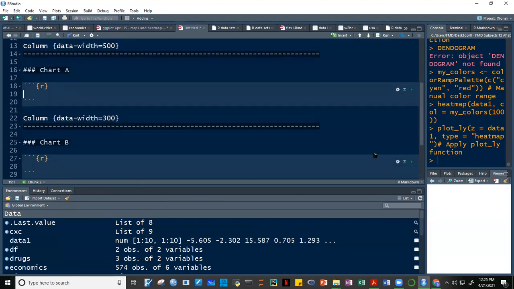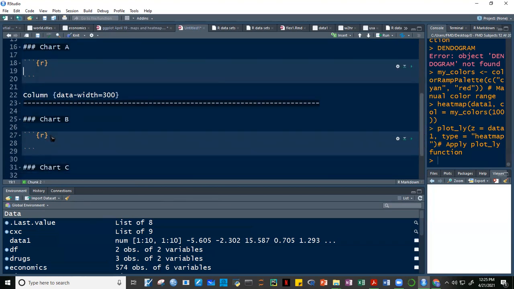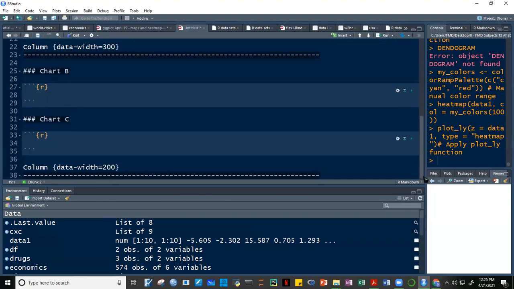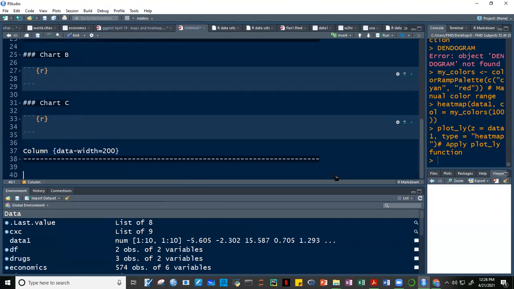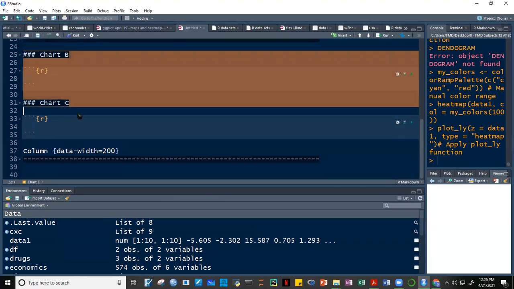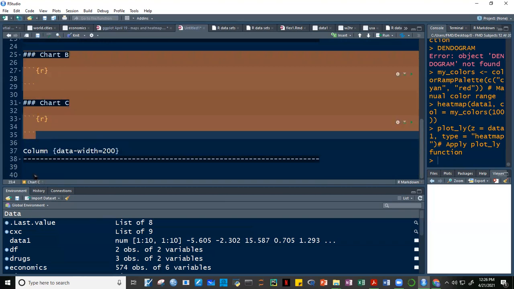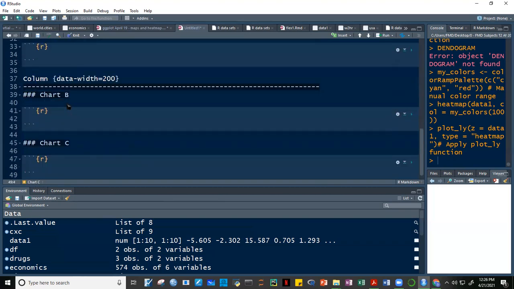Tapos here, sa column number 2, you have now dalawang chart, chart A, chart B, and chart C. Tapos sa column number 3, okay, wala tayong chart. Pero pwede natin lagyan ng chart. Lagyan natin kunyari ng another chart, Control-C, Control-V, lagay natin dito. Gawin natin tong D. Okay, chart D.